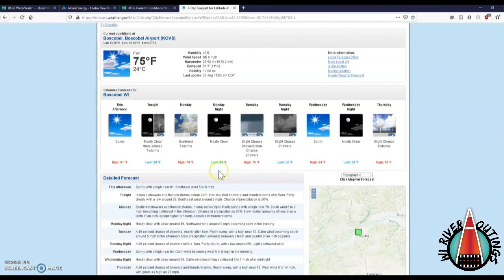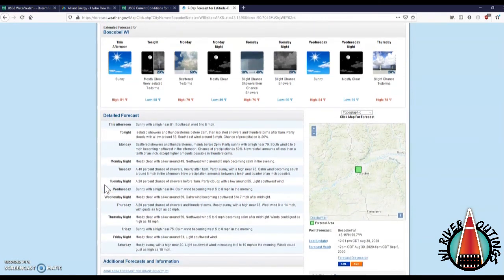And then the final thing I want to share with you, because we count on it and you should, is the NOAA forecast. And the NOAA forecast is what we use as gospel. And there's a couple reasons. One is it gives a pretty accurate, as far as weather goes, long-term forecast. But in addition to that, not only does it say, hey, it's going to rain, but it gives a sense of how much.